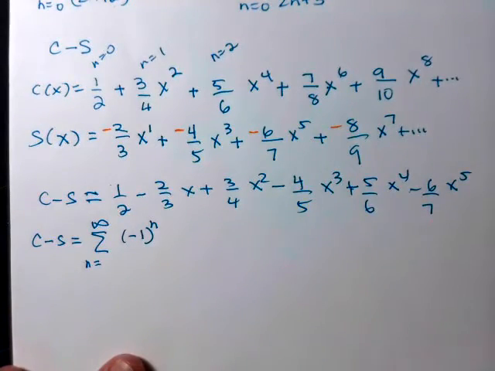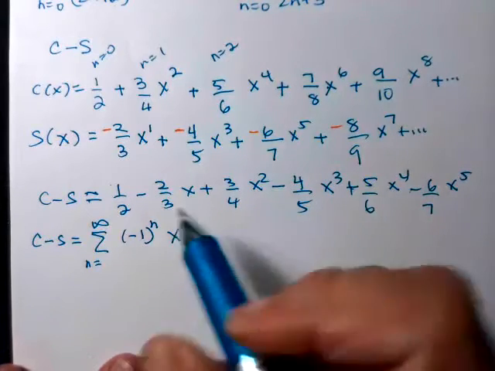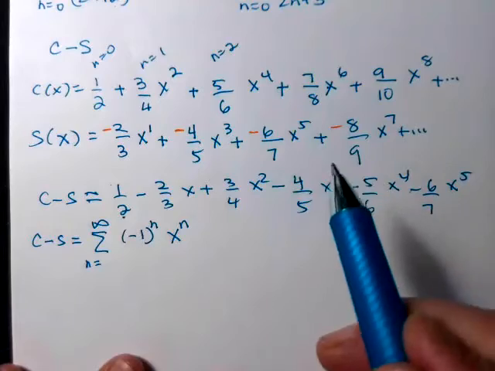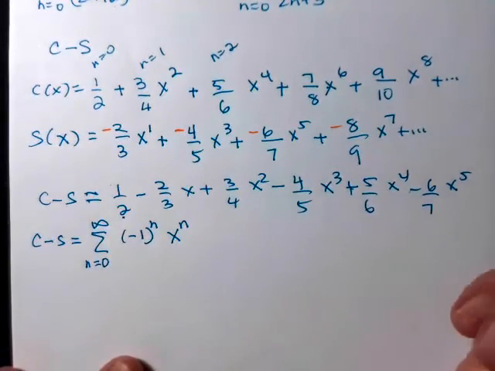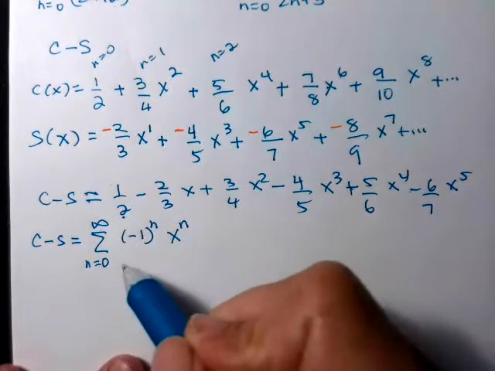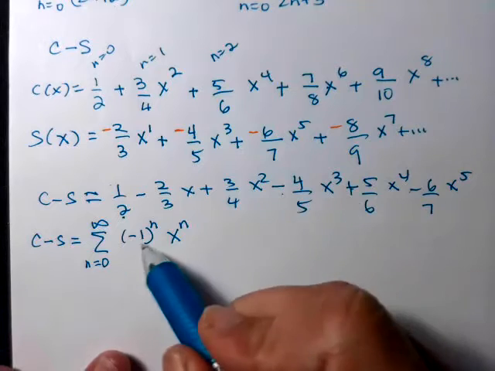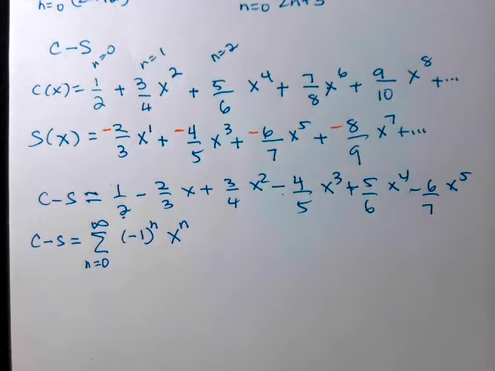So I need an x to a power. So if I go x to the n, then my first term, this one half, would start at 0 so that I don't actually have an x. So let's do that. We'll start at n equals 0, and that will make the first one positive so that my odd powers are negative. So that will work here. Okay, I'm good with that. So I've got my alternating part, I've got my x part. So now we need those coefficients. Let's think about those.